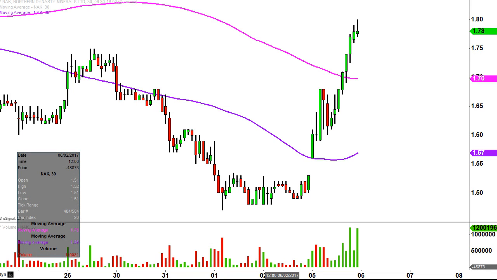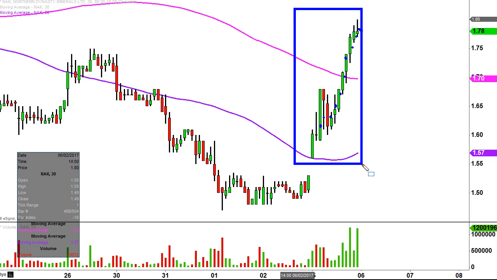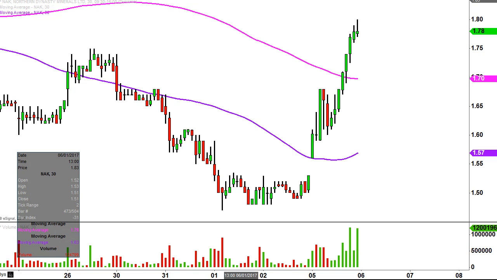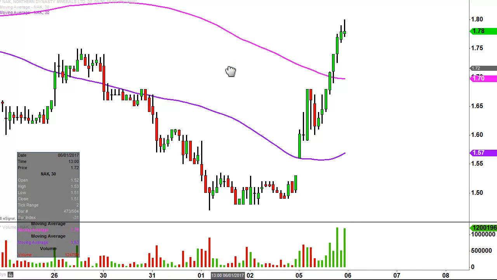Real quick, what do I mean by 30-minute in case maybe you're new to charts? Instead of each one of these candlesticks here representing one day's worth of price action, which is what you would normally see, each one represents 30 minutes. So while this here may look like several days' worth of time, it's actually just today's price action broken down into 30-minute time slices. I like to use this time frame. I think it does a good job of telling the quote-unquote story of the price, and it makes mapping out where levels of support and resistance are easier to see.